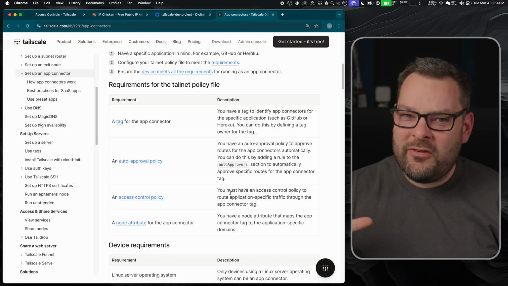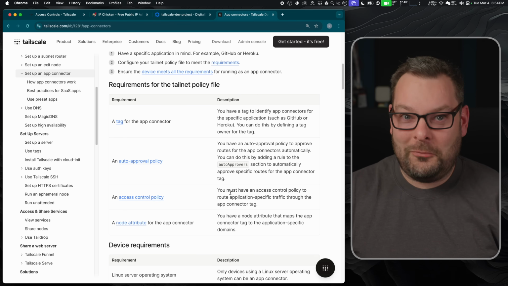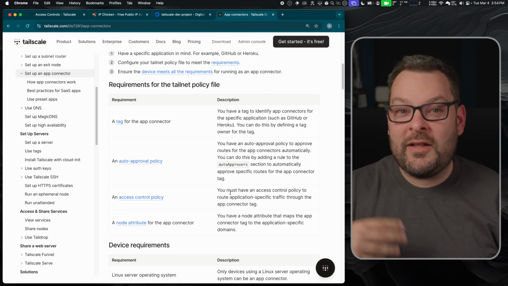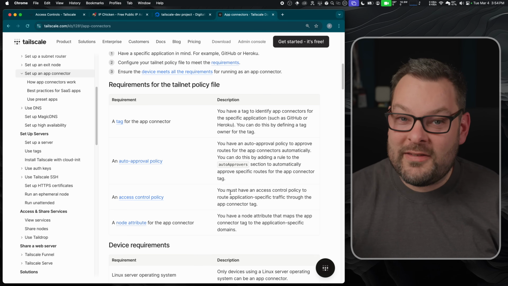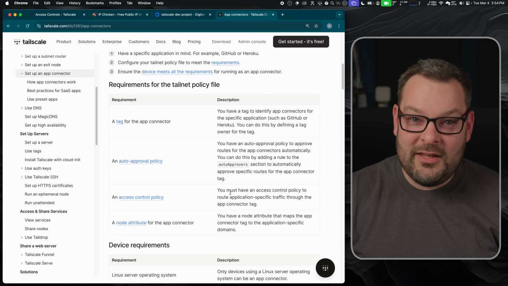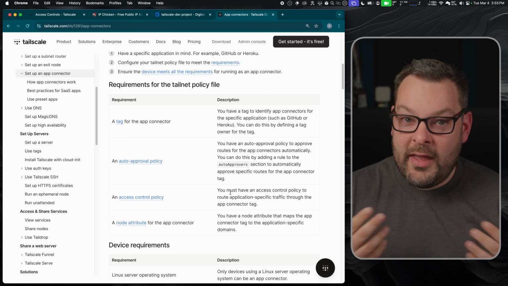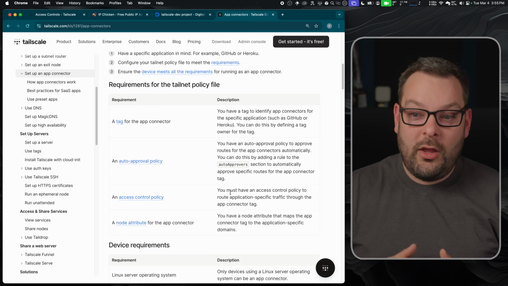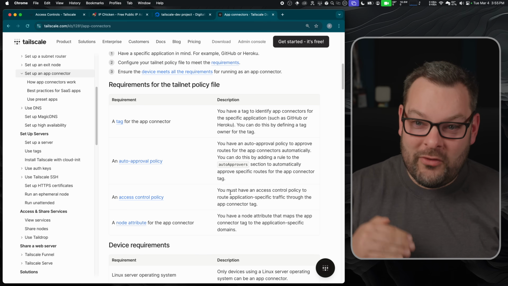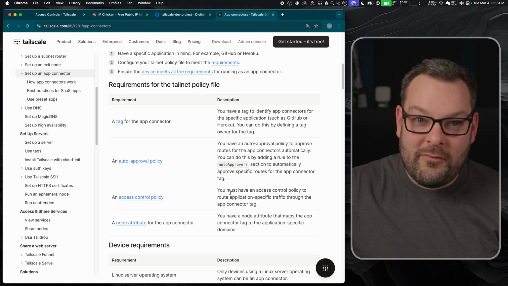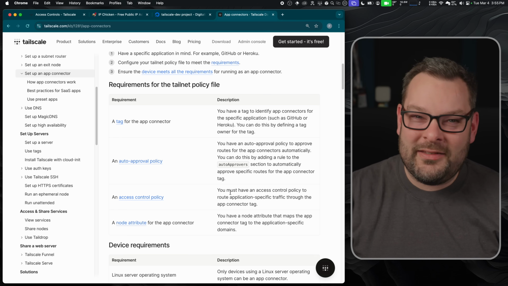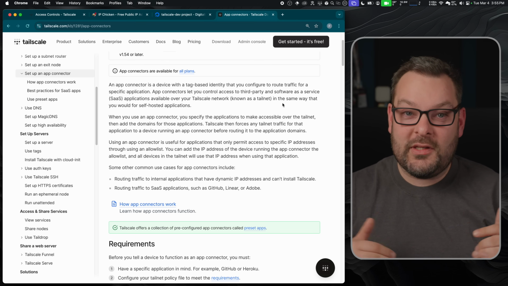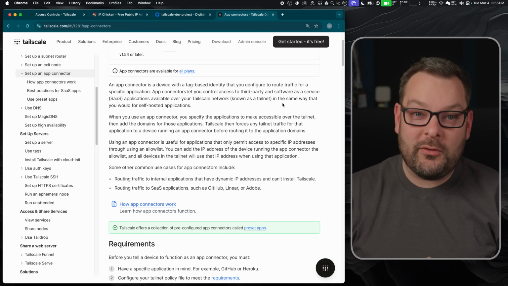Now, what are some of the use cases that might be useful for this kind of thing? Well, the obvious one that jumps out to me at least is, let's say you've got an enterprise GitHub and you want to whitelist that only certain pieces of infrastructure can connect into your enterprise GitHub deployment. With app connectors, you can effectively tell any client that's running Tailscale, well, to connect to the enterprise GitHub, you must go through this front door. Effectively, you can think of it almost a bit like a bastion host, a jump host, or some kind of way to specify the applications and how you connect to them specifically over your tailnet.